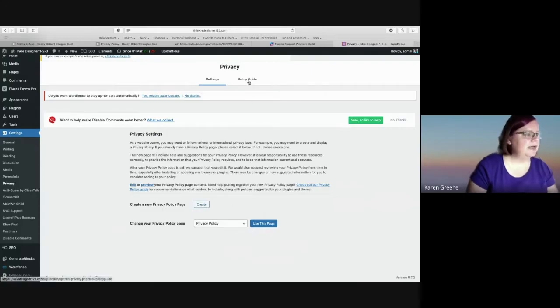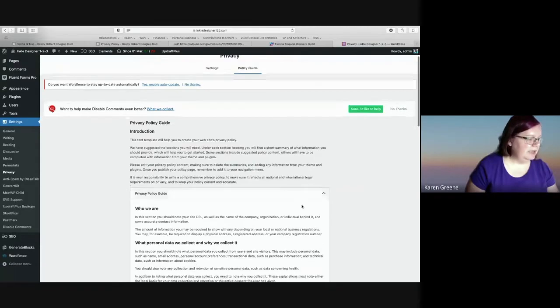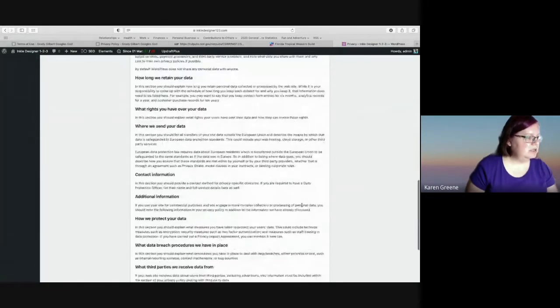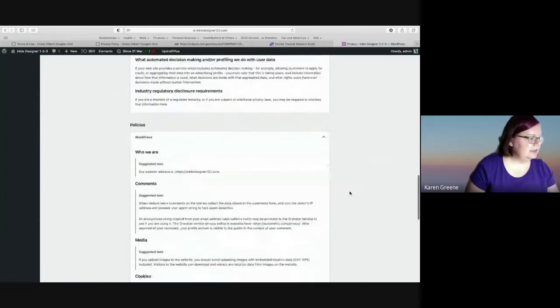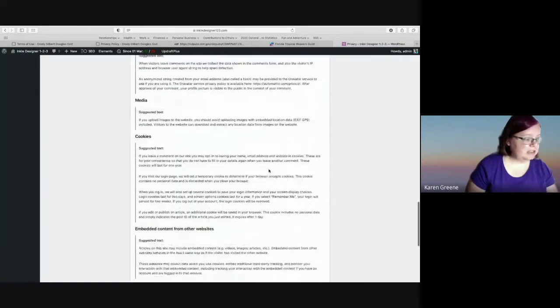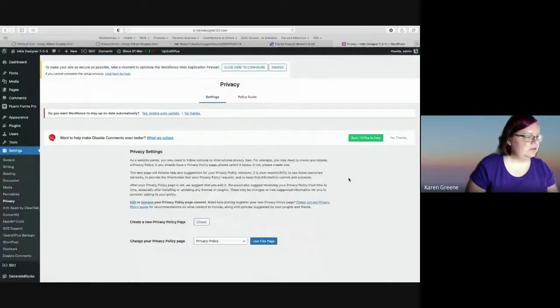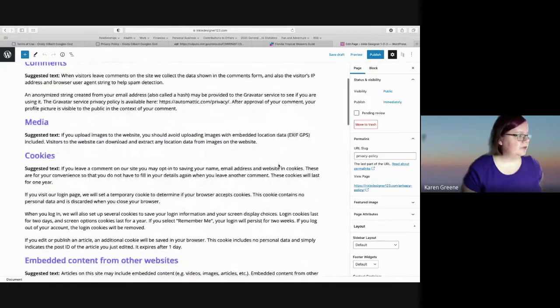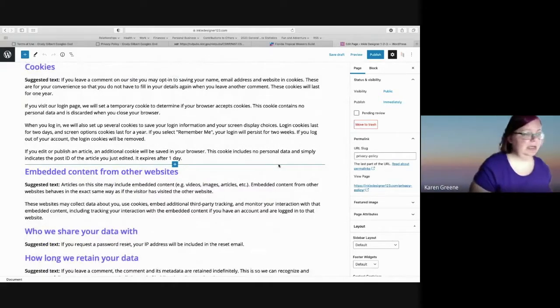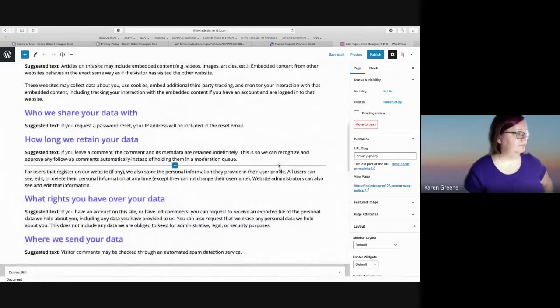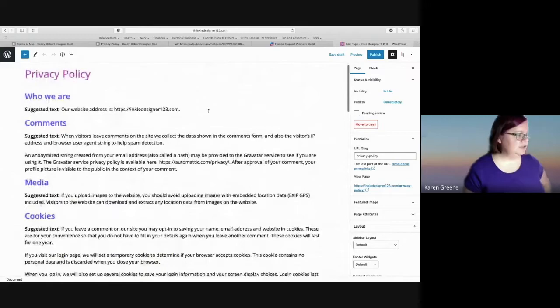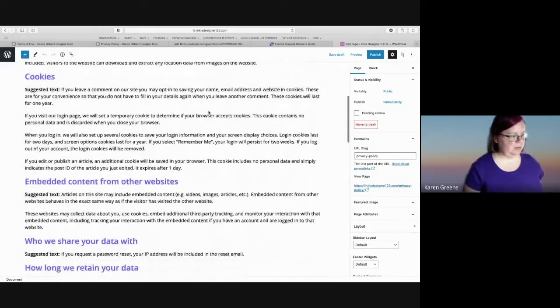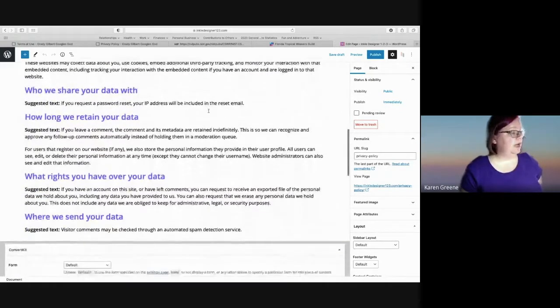Now, before I press this button, I'm also going to point out up here, you have a settings and you have a policy guide. So I'm going to go to the policy guide first. This has a template, and this tells you what is in their template. So it's very generic. And down here, if you click on the policies, this gives you some suggested text for this website. So if I click back to settings over here, what I get when I hit this create button is that same suggested text information that was showing up on the guide page. And so this is a way that WordPress has built in for you to generate a privacy policy. And as you can see here, there's definite portions of what was in the privacy policies that I personally wrote, but there's a lot that's not here.